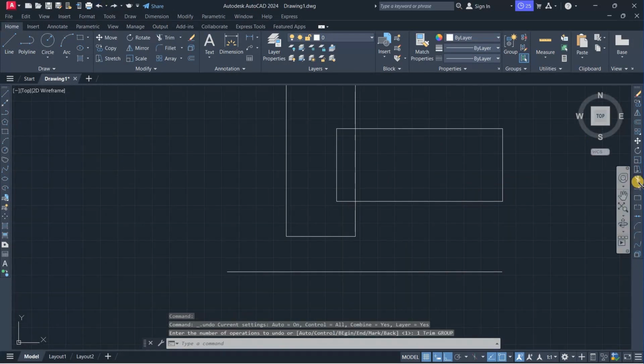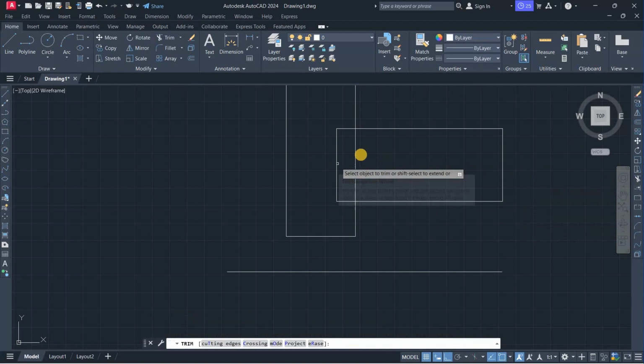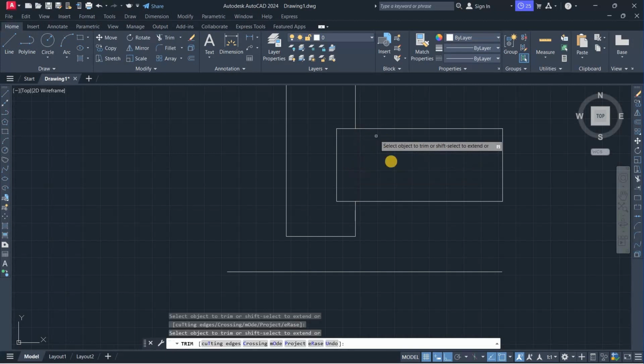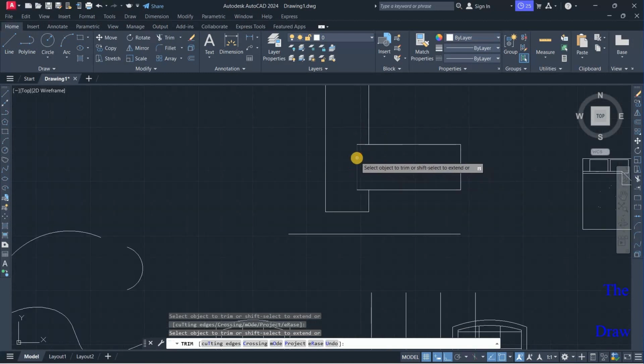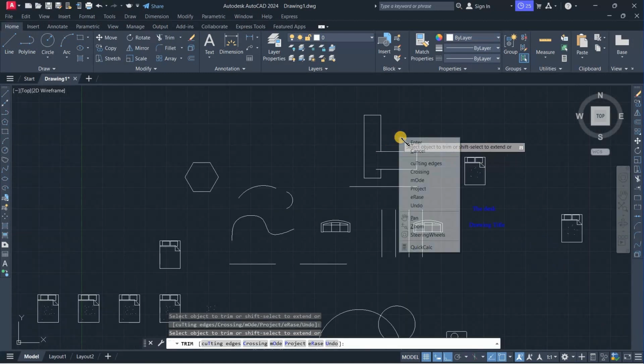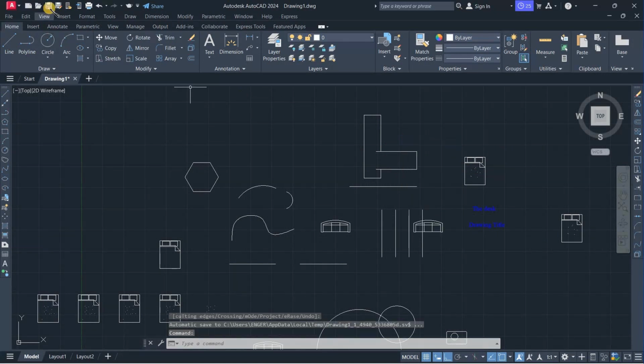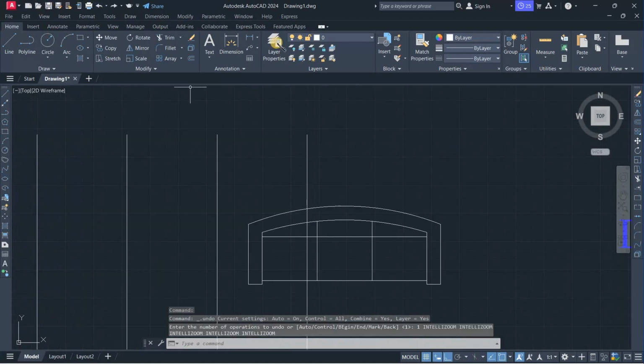You just simply select the trim tool, go to the line that crosses each other, point to it. You're going to see an indicator or a preview of what it will look like when you hit your mouse button. So when you click, that is what will take place. You also can erase this as the case may be. When you're done, you press the enter key or you right click and hit the enter button. So let's undo that now.